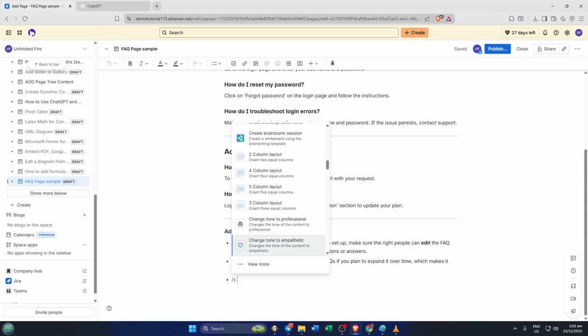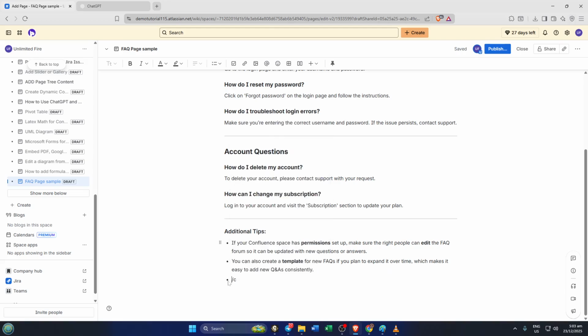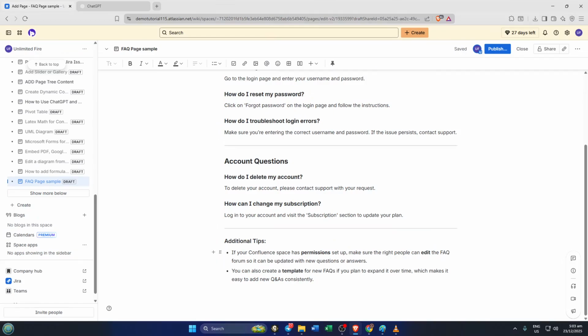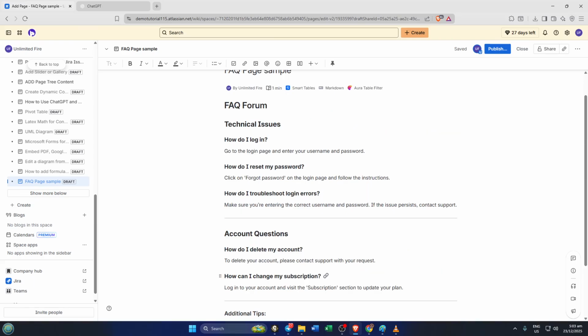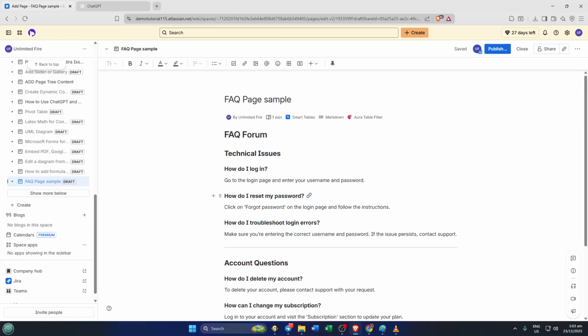And let's make your FAQ visible in the places people spend time. You can use the FAQ listing macro to embed whole FAQ sections right into other Confluence pages, maybe the onboarding homepage for new employees, or in the documentation area for your software. It's like placing directional signs exactly where people need them, so they don't even have to leave the page to find an answer. Now, here's the step that helps your FAQ stay fresh and accurate: feedback and suggestions.